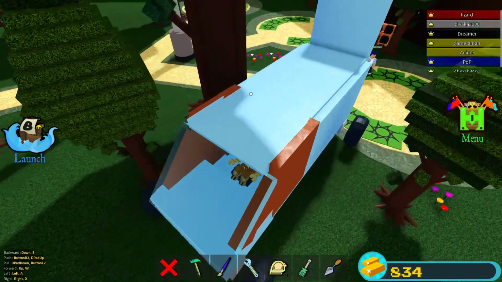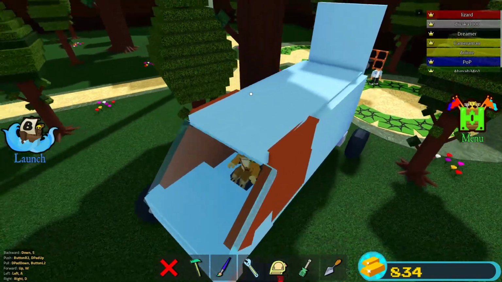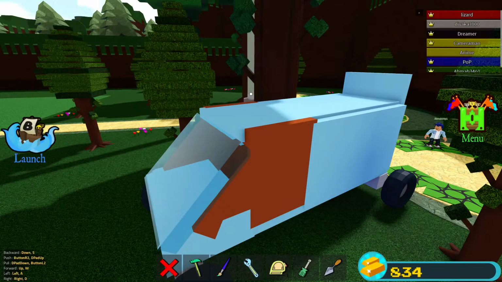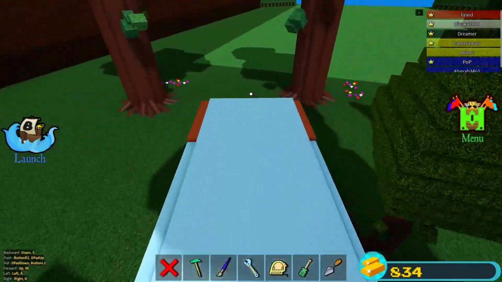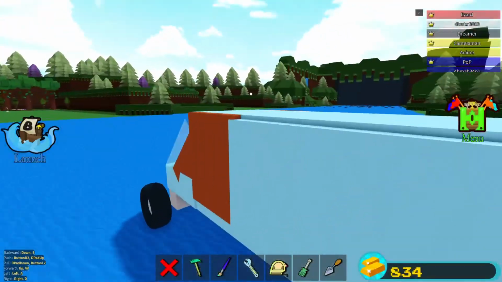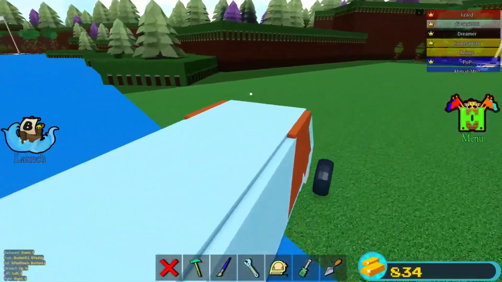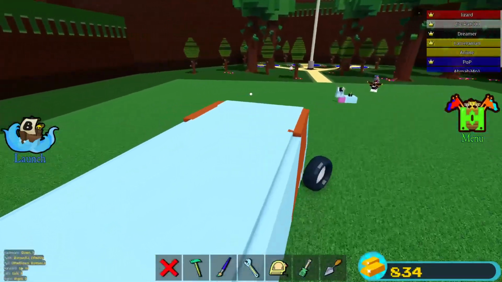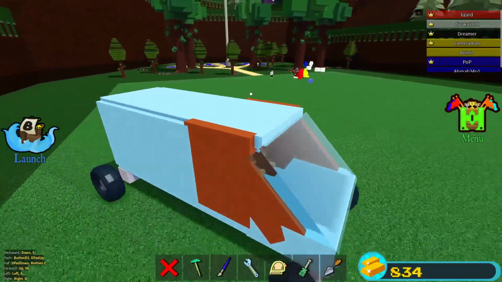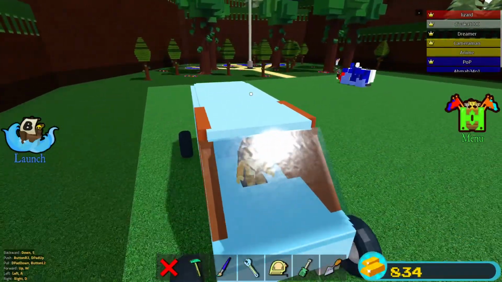Oh, I think he's a bit short. Yeah, if you can add a couple more seats to the bottom, then it will put them in the seat, and then you can pull it back. So, hope that helped you for being a psychopath. You can write stuff on the side, you can do whatever you want with it now. And you can just come over to people's bases and kidnap them.